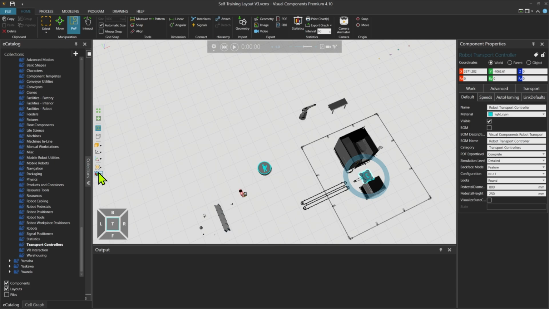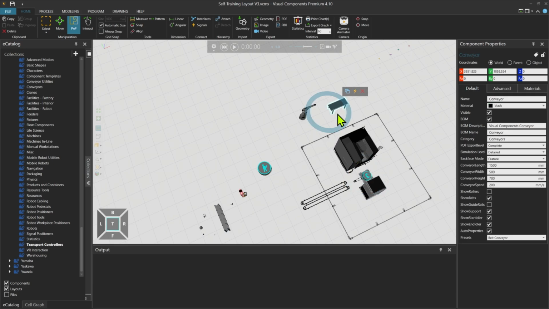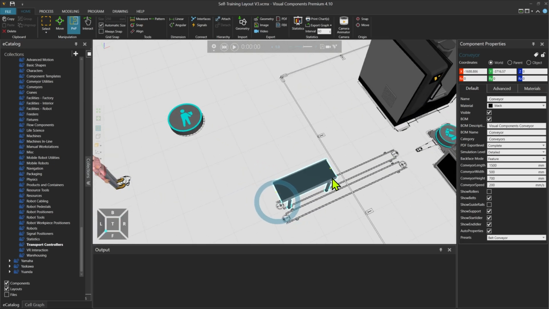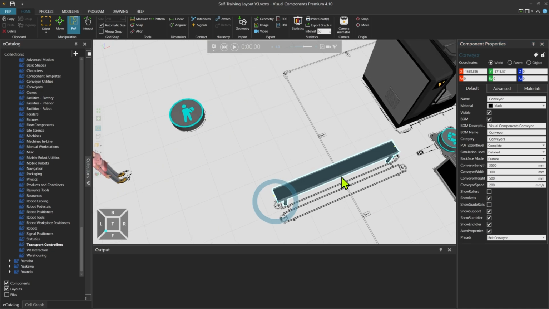Next, we can continue on to place the conveyor in the right spot. So what I'll do is I'll select the conveyor and drag it into place. But we can now see that in the drawing, the dimensions of the conveyor do not match the drawing. So again, with the conveyor selected, on the right-hand side, we can change its dimensions. So the conveyor length is going to be 3,500 millimeters. Conveyor width will be 300 millimeters. And the conveyor height will be 500 millimeters. Now we can see that its appearance and dimensions correspond with the drawing. I'm going to eyeball the position of the conveyor like that.